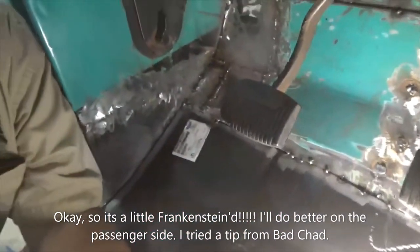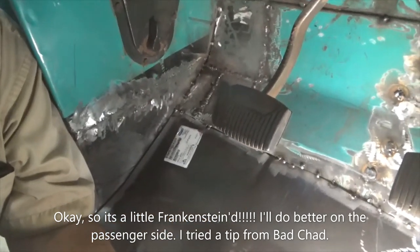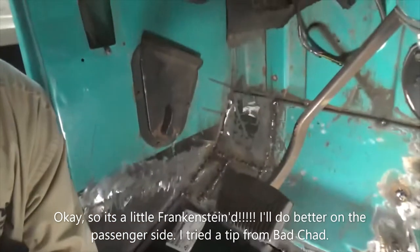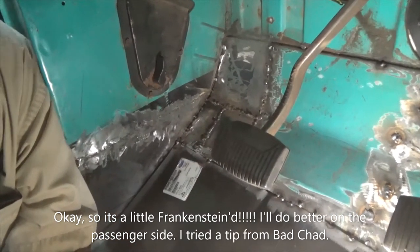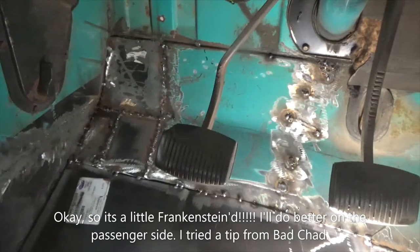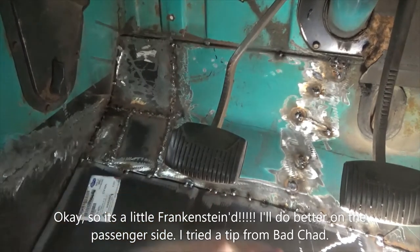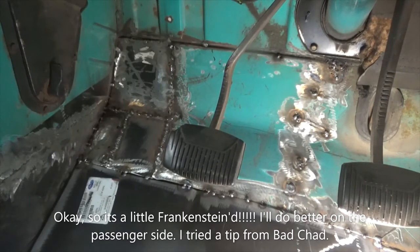Okay, I'm gonna try a little trick I learned on Bad Chad. Let me get the camera. Right here. There's a big gap. And Bad Chad does a thing with a coat hanger and the welder. So I'm going to try it, see if we can duplicate his.